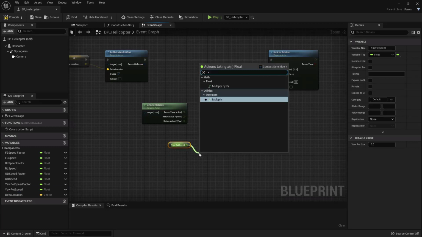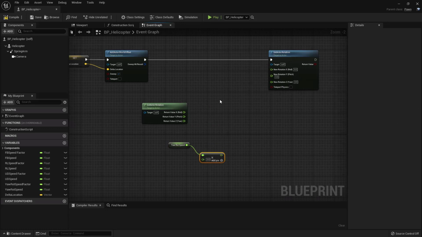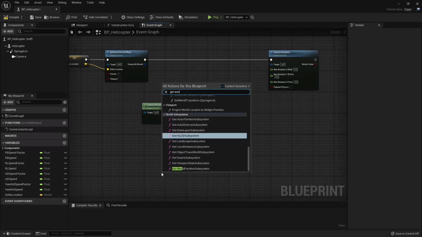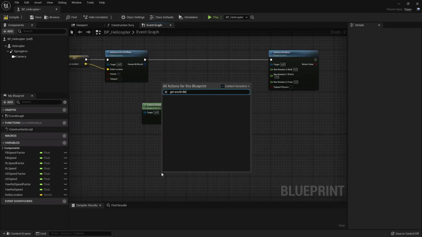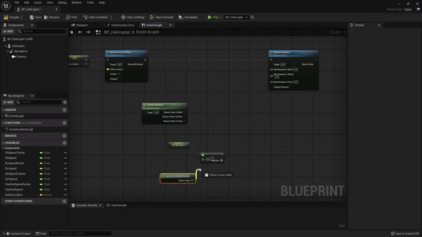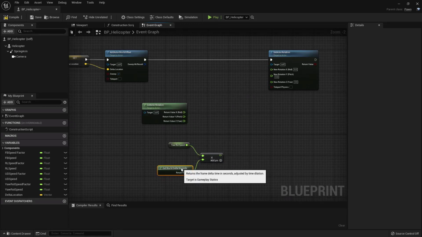Multiply it by delta time, so it becomes an angle, and I'm dragging out of the output pin, clicking asterisk to get a multiplication, and now I want to get World Delta Seconds. Perfect, and connect it.